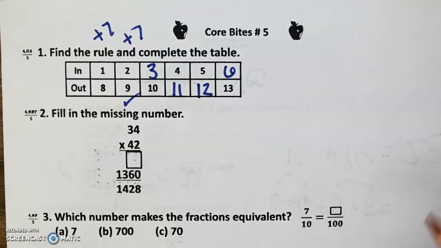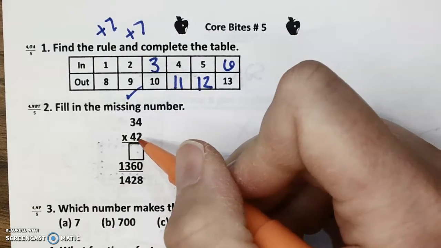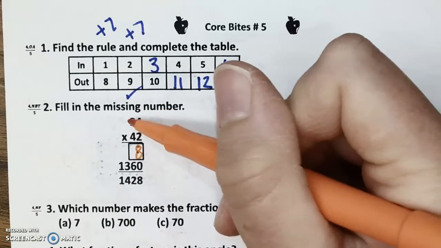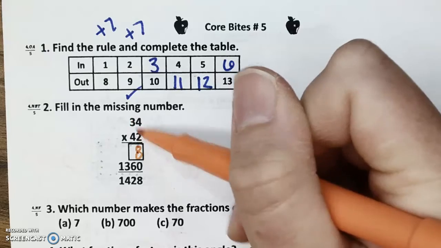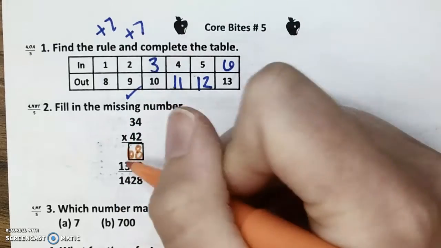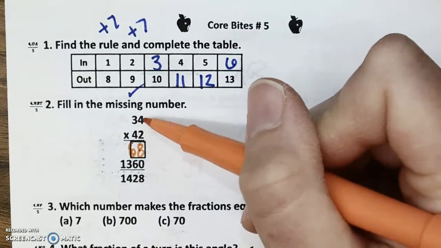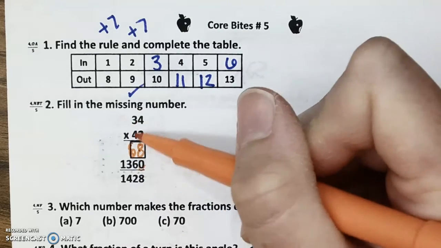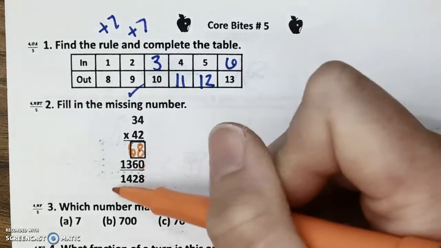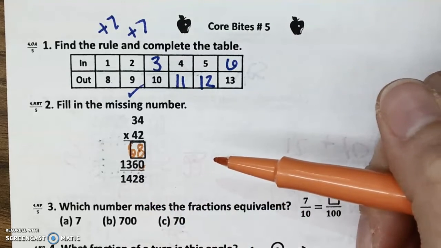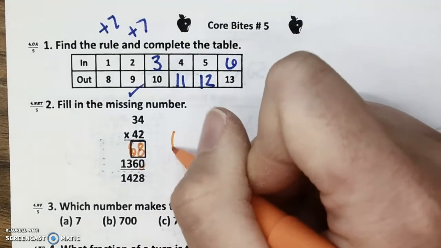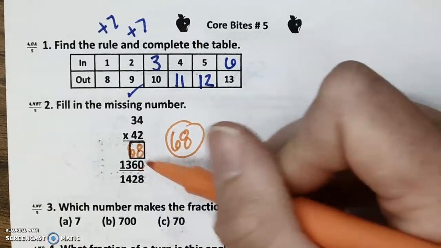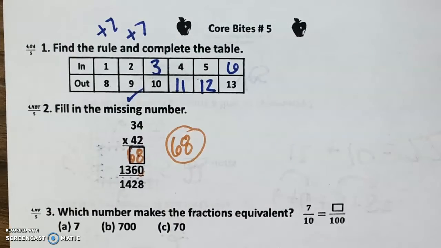2 digit. So let's see what they have. So we know that 2 times 4 is 8. When you cross multiply here, you go across this way then. 2 times 3 is 6. Okay? And then 4, oh, you got to hold the place right there. So then 4 times 4 is 16. Regroup. 4 times 3 is 12. Plus 1 is 13. And that's how they got 1,428. So your missing number there is 83 because you did 2 times 4 and you did 2 times 3. And that's how we got that one.